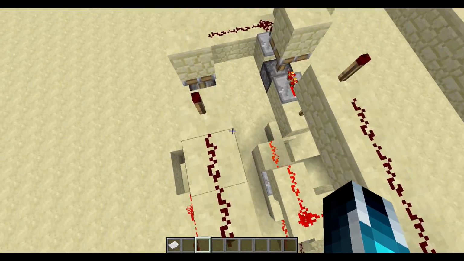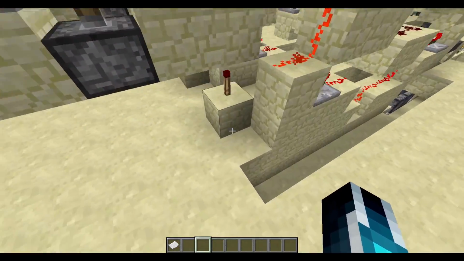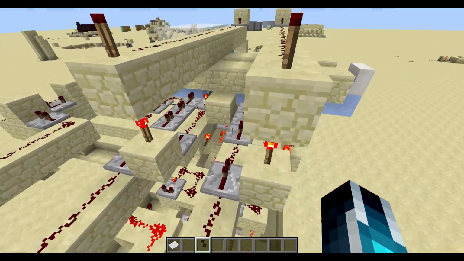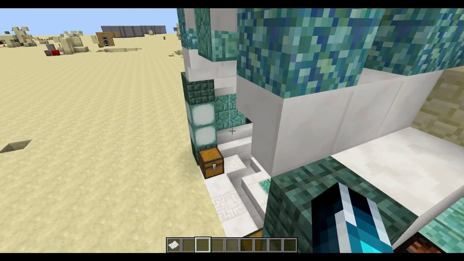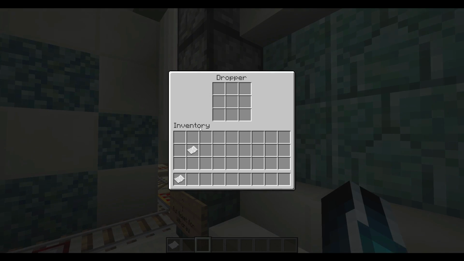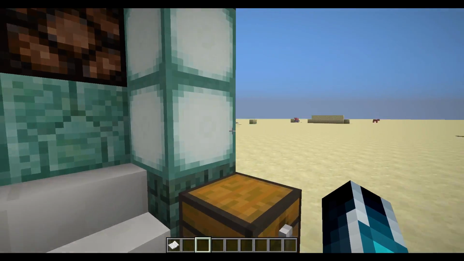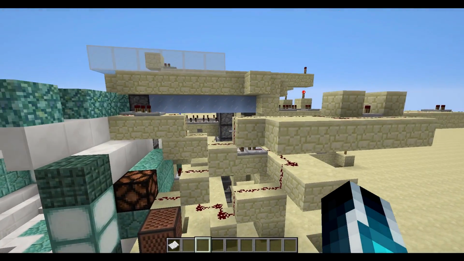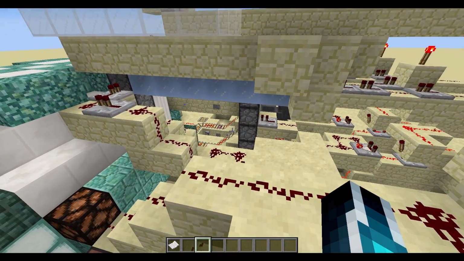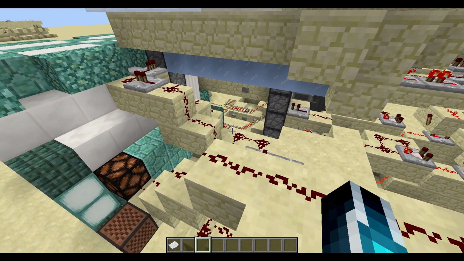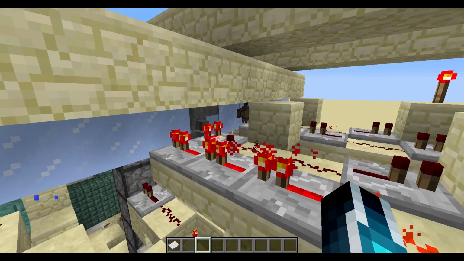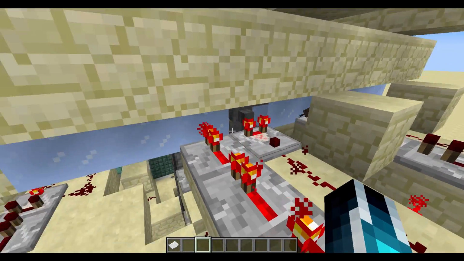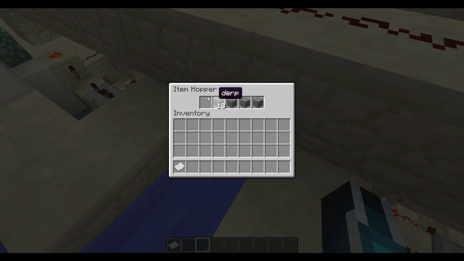Oh yeah, that's one thing that we need to know: let's say there is no item at all. So let's say I'm gonna take the minecart chest out of there. Let's just take one of it. Okay, it took a little bit of time. It's because of the lag. So now there is no item.